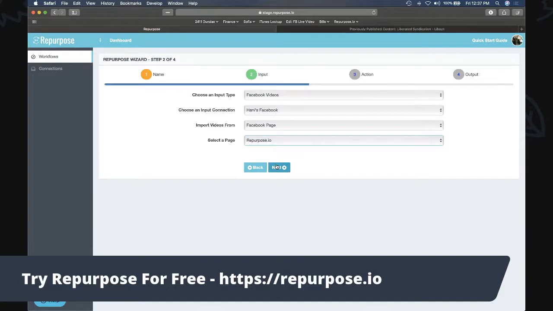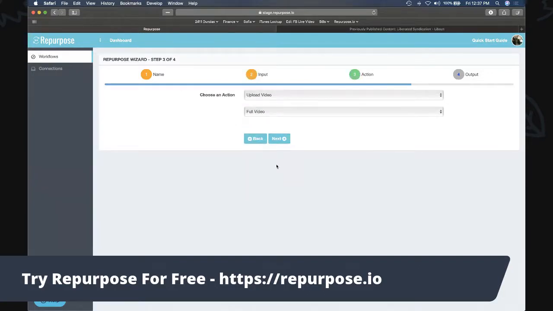Okay, so I'm going to take a video from my Facebook page. In this case, it's pre-uploaded. And now you'll see an option that says full video or snippets. So you can do snippets now, and you can choose how long you want. So I'm going to say, let's just do snippets. Why not? But I can choose full episode.